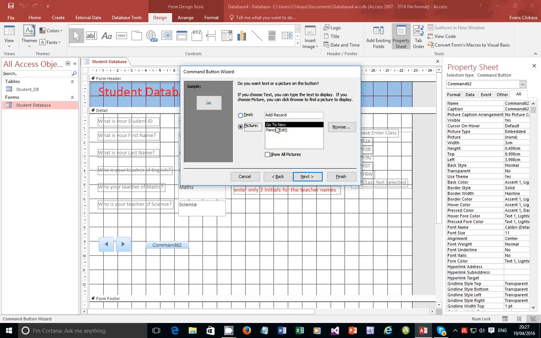When you say pencil edit, it leaves the values that are there, and then it kind of shows the person what is supposed to be there. Pencil edit, like you get the picture of a pencil inside there, but I'll leave it to go to new, something like that icon symbol there. And then let's put this is add, okay, and finish.